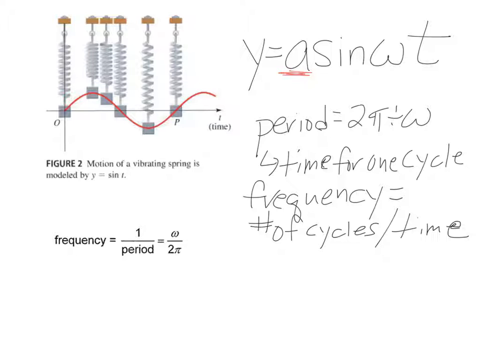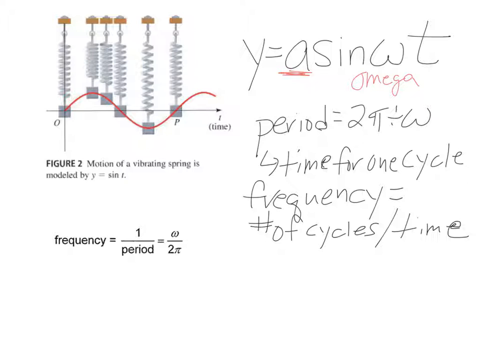Then where we normally have a B after sine, now we have this kind of extra curvy W, which is the Greek letter omega. And then T stands for time, where normally we would have had an X there. So we're measuring off cycles during time periods. So the period, where it was 2 pi divided by B before, now it's going to be 2 pi divided by omega. And that stands for the time it takes for one complete cycle, for example, for this spring to go up to its highest, down to its lowest, and back again.